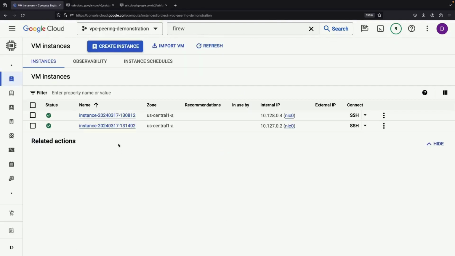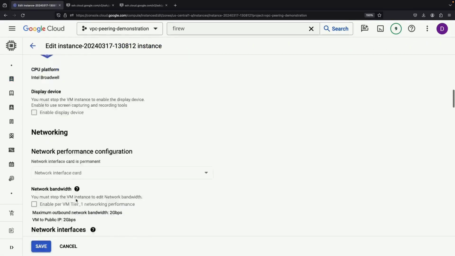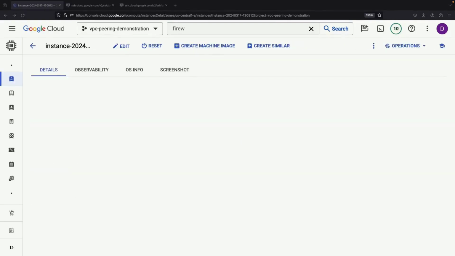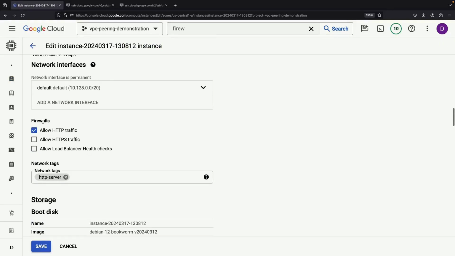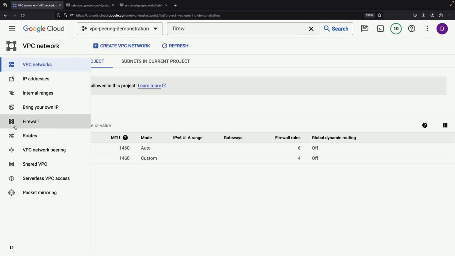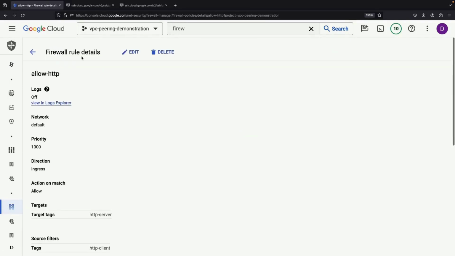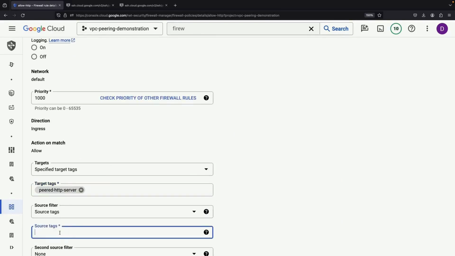With that framework in place, let's update our VMs with their unique tags. Let's start by tagging our server, and the best part? No need to reboot the VM to attach the network tag. Hold on a moment, seems we slipped on a banana peel here. In haste, we used a special network tag that auto-creates a firewall rule, the http-server tag, which we'd rather sidestep. Let's rewind to our networking to avoid a fresh rule being drawn up. Quick alteration in our tag names and we're back on track.